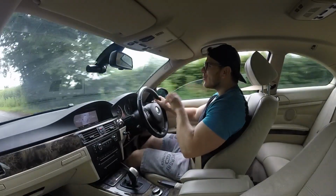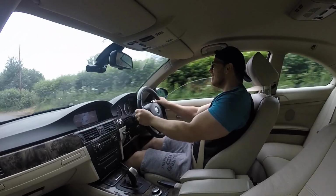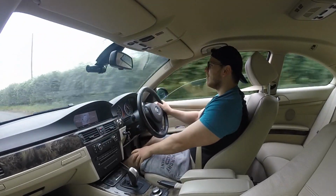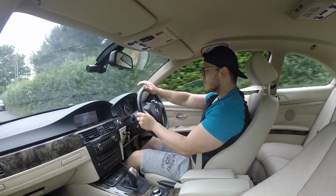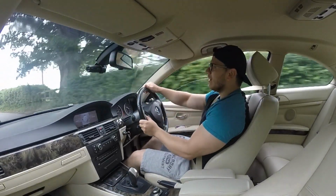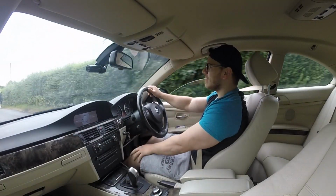That traction control light just flashes the whole time, guys. Oh god, this is fun. And of course we also have horses walking across, so you might see now passing me a nice horse.